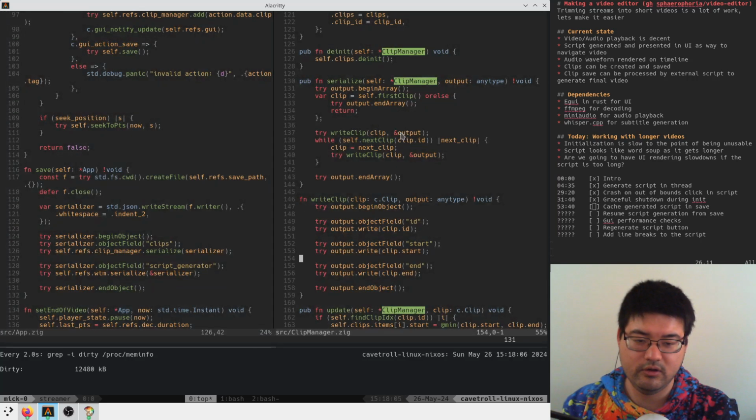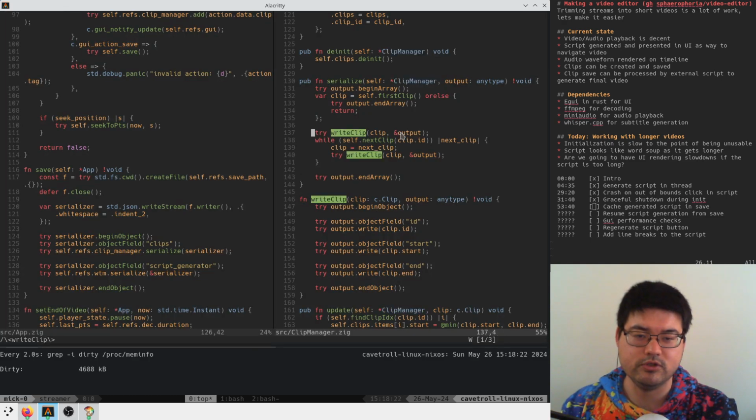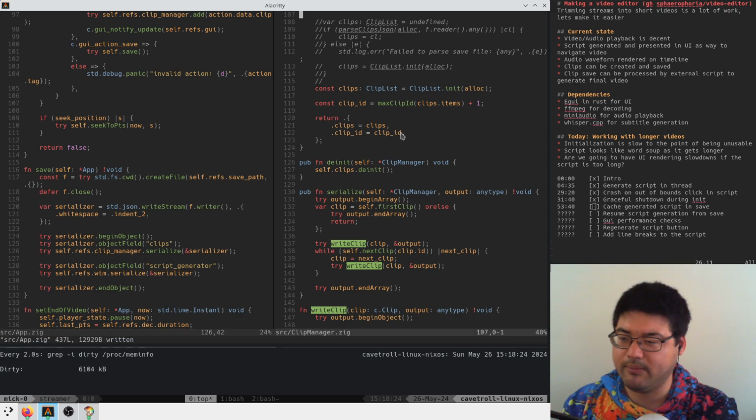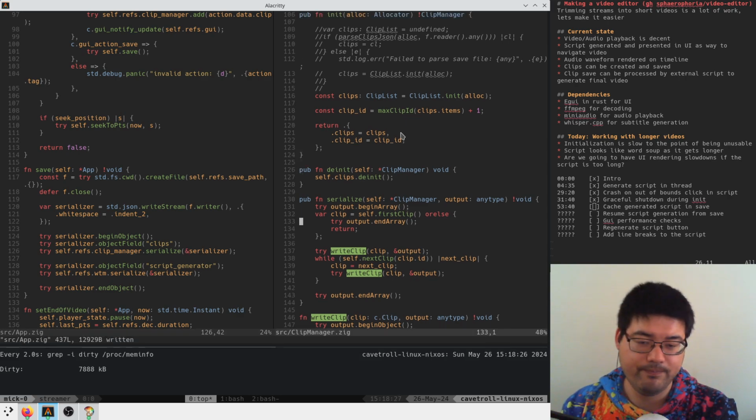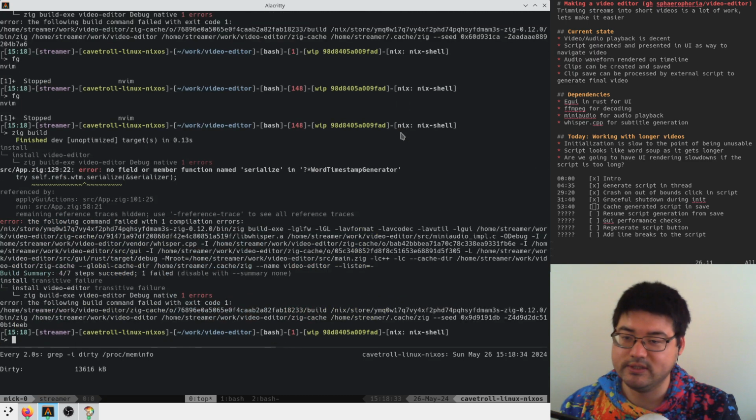131 in clip manager. Output is any type. I'm so lost. I'm so confused. Oh, it's because I put another ampersand over here somewhere, maybe? Maybe these aren't supposed to be ampersands anymore? Does that make this all make more sense? That does make it all make more sense. Okay.